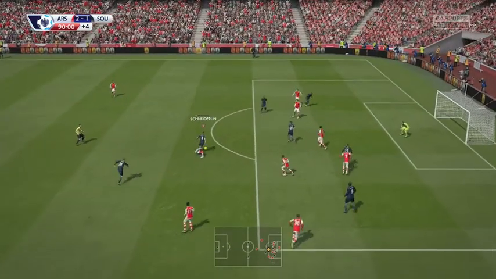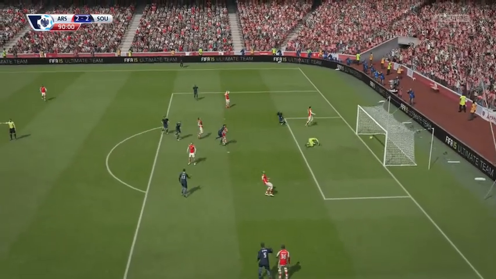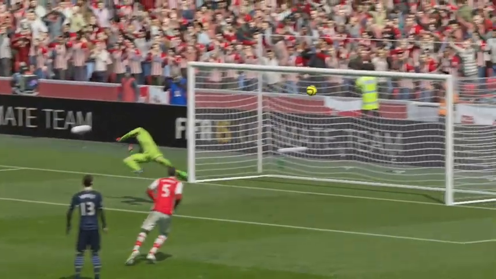Schneiderlin lines up a shot. He's brought down on the edge of the area, everybody stops, expecting the free kick to be given, except Schneiderlin himself, who just gets up and smashes the ball into the back of the net, and we come away.